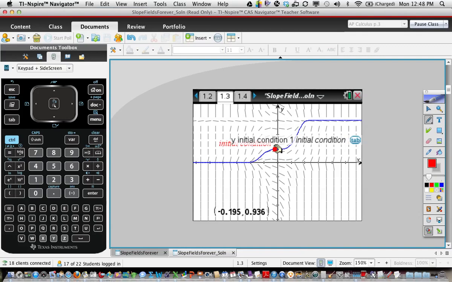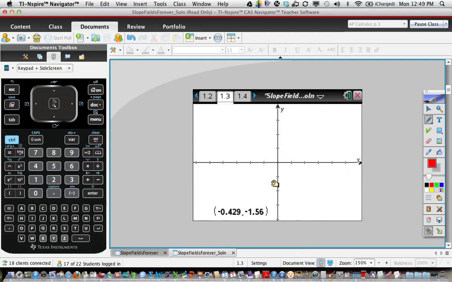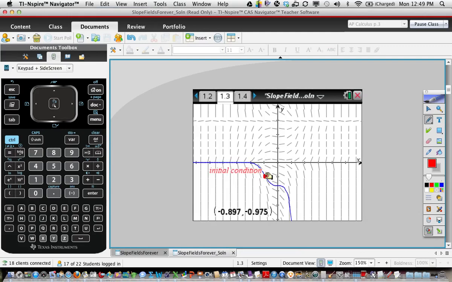-2. Now, along with what Steve said, if I go here to the point (-1, -1), which would be about right here, does it look reasonable that the slope is about -2? I mean, looking at these slope segments, right? It looks like it is. Now, I can actually manipulate my graph, change my initial condition to make the graph go down through that point. I could actually put the red point there at (-1, -1), and does that look like it has a slope of about -2? Looks like it does.